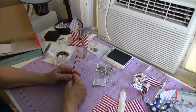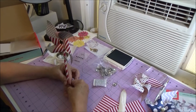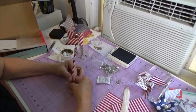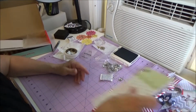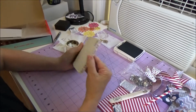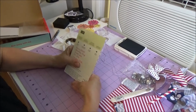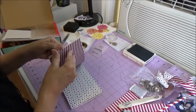So I'm here to tell you about what happens if you miss the boat, but you really want to make some pinwheels for the 4th of July. Here's what you can do. What you need is a piece of paper that's 4.5 by 4.5, but you'll have to do your own cutting, of course. I'm using a leftover paper stack from Seasons of Style last year, but you can use anything.